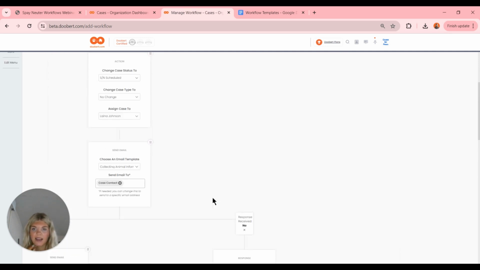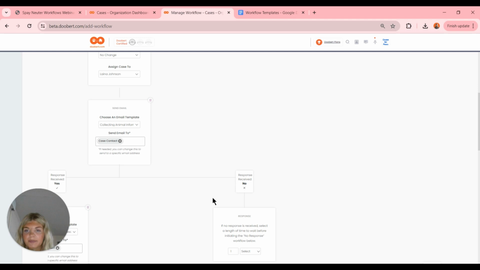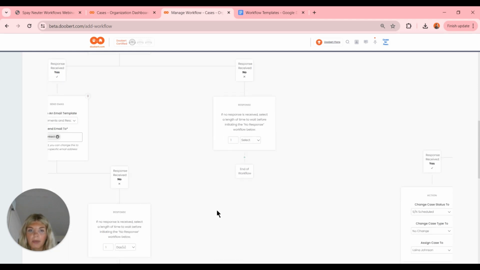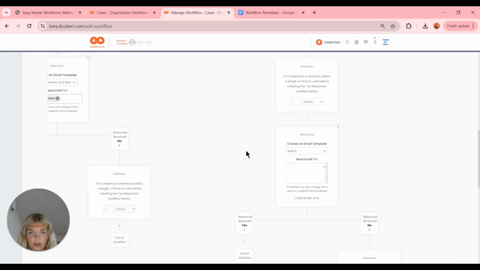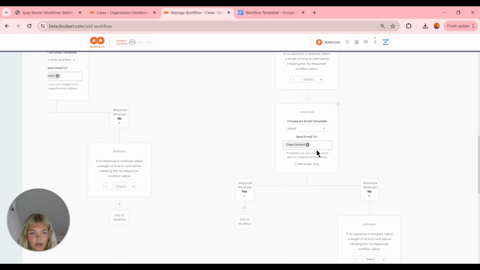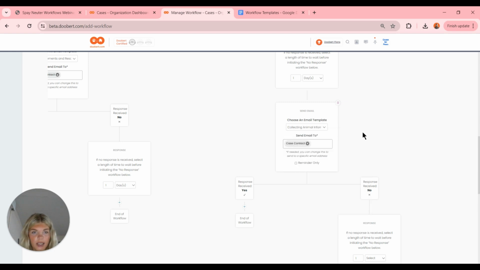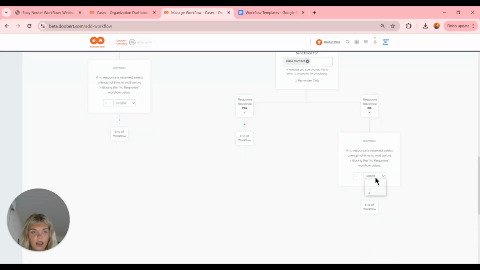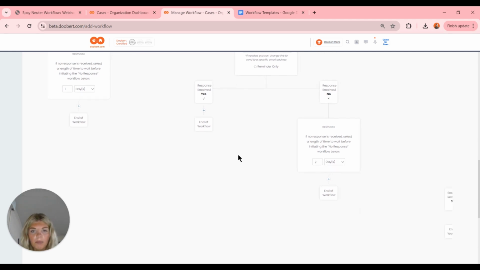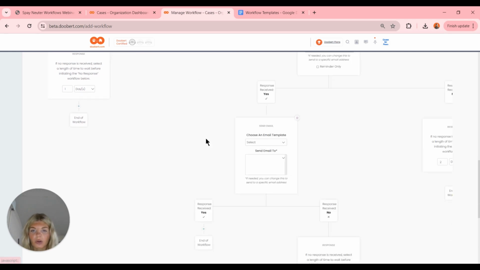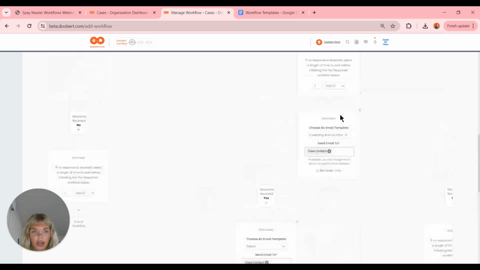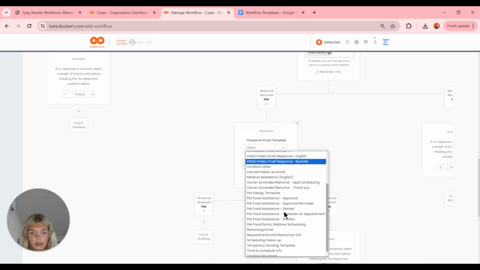And moving up here, so for example, if they've scheduled, we did not get any animal information, we are going to send them the animal information one more time. Collecting animal information, same thing here. We will give them 2 days and then it'll just kind of end if they don't want to. But we're still going to send them out the resources again, whether we get any animal information or not.